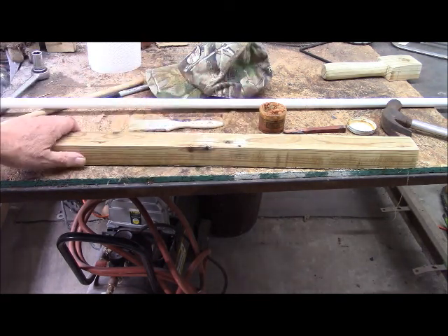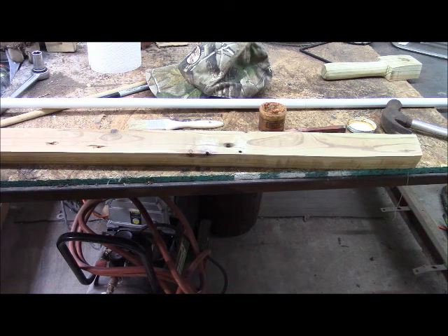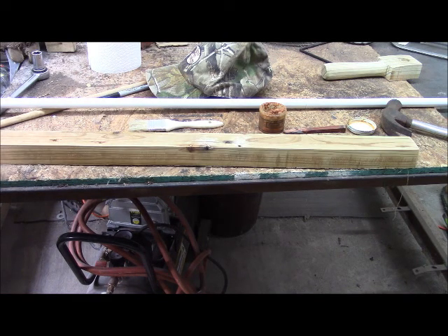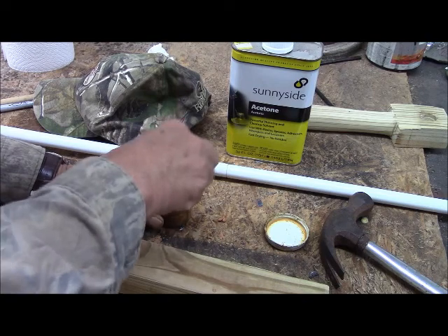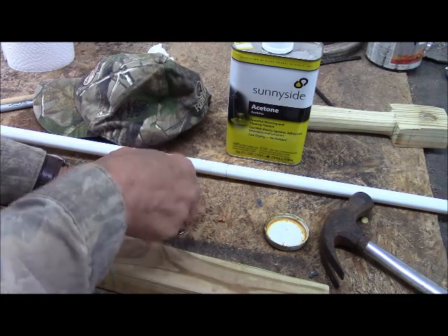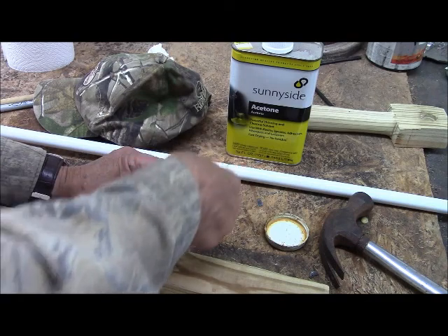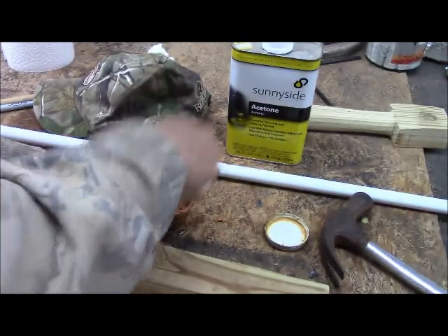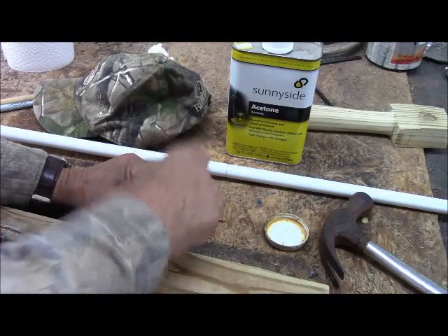That will also tend to make it a little more water resistant. We're going to put a couple of good coats of paint on here too, to keep it up as long as possible, as well as keeping things like the carpenter bees out of it. This container of wood putty is at least 15 years old and had dried to the point of being unusable. So what I've done is mixed it with a little organic solvent — namely acetone — thinking that maybe that would revive it. And indeed it is. You can see it's working up now and getting more like a putty consistency. The acetone evaporates pretty rapidly, but the more I can break the lumps apart, the easier and smoother it will spread.